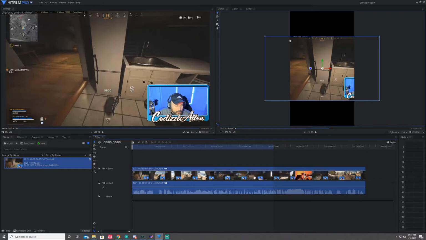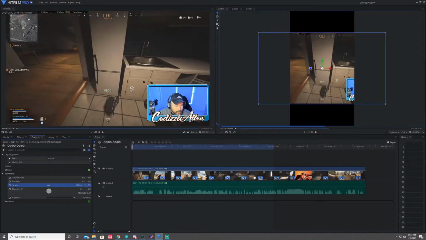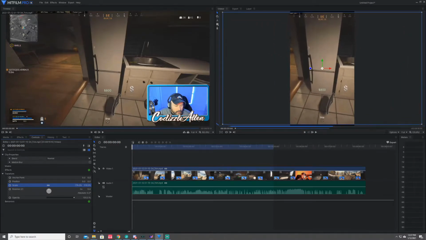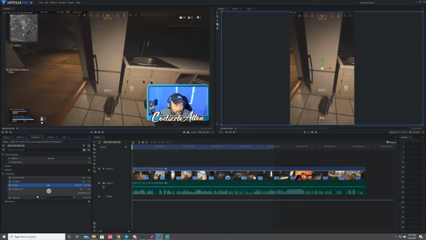Now what I do here, because you can use this and drag, but the problem is it's very difficult to get the sizing back to the correct, so that you're not over width or elongated. So what I do here is, while on this, I go to controls. And then from here, go to transform. Because these two are linked, you can just drag this up. That way it's covering more of the screen. You can have it cover the entire screen and pretty much have just that very center point.